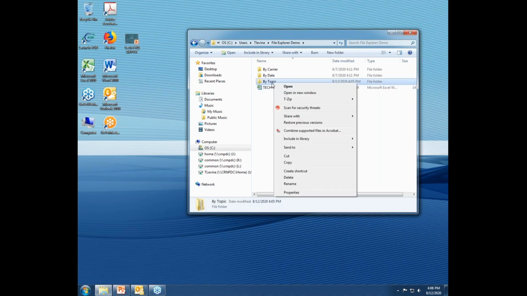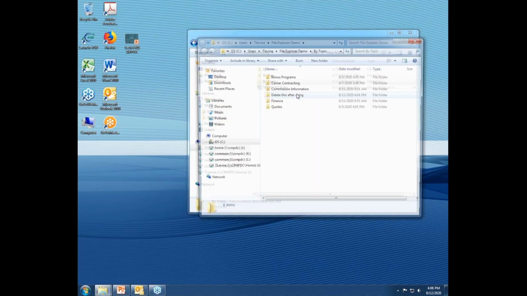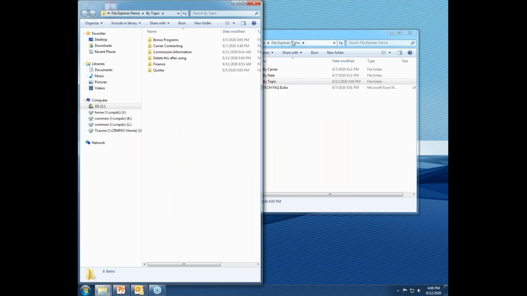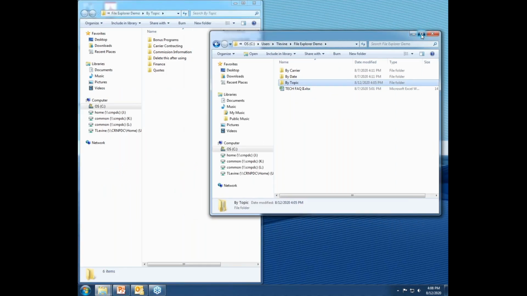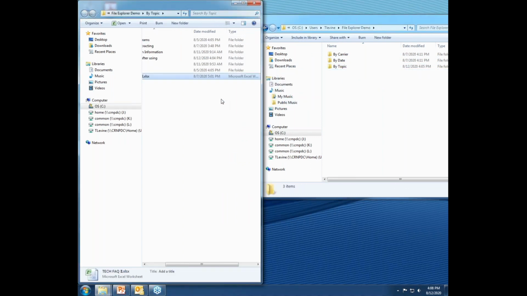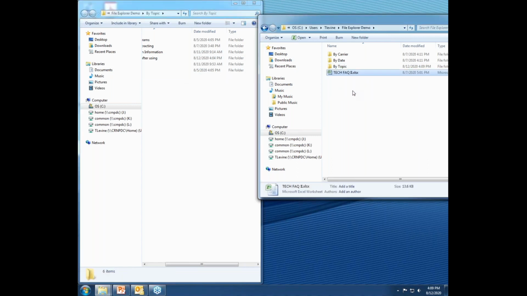If I right-click on the folder that I'm trying to file something under and click Open a New Window, then I actually get another window of File Explorer. If I have that open on one end, and I have this open on another, then I can drag and drop between windows, and it will move that file across those windows of File Explorer as I drag and drop.